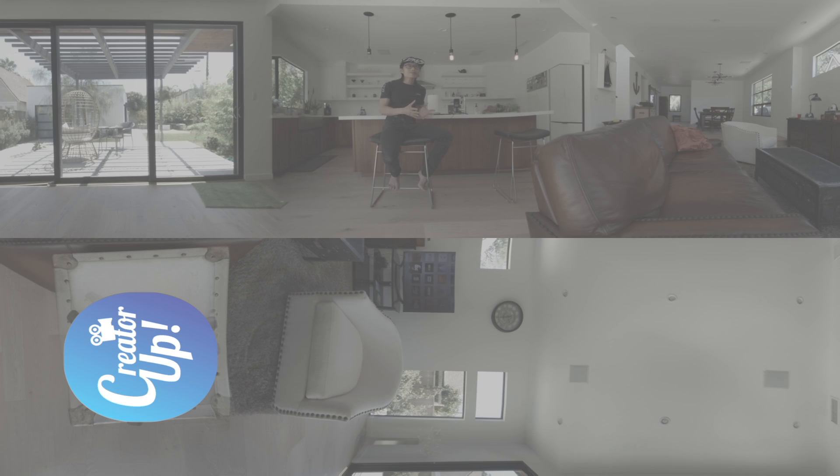Some users on YouTube asked me: what is isolated exposure mode? Thanks to Mike from 360 Rumors — isolated exposure mode means the camera will automatically adjust the ISO and exposure of each individual lens, so each lens will have even color when you bring the footage into a stitcher. We don't get that awful situation you see with consumer-level cameras like Gear 360 and Nikon KeyMission, where one lens facing the sun is overexposed and the other is underexposed, and when stitched together the footage doesn't match at the stitch line. Isolated exposure mode is designed to fix this common issue.